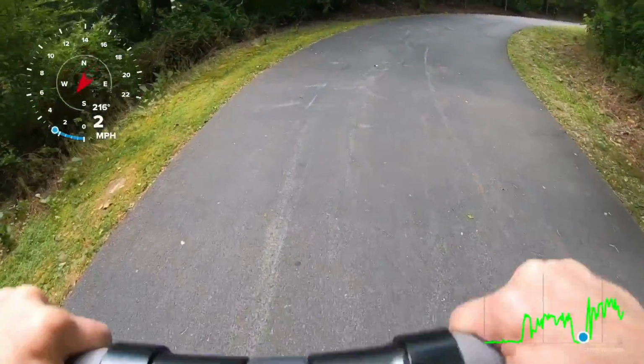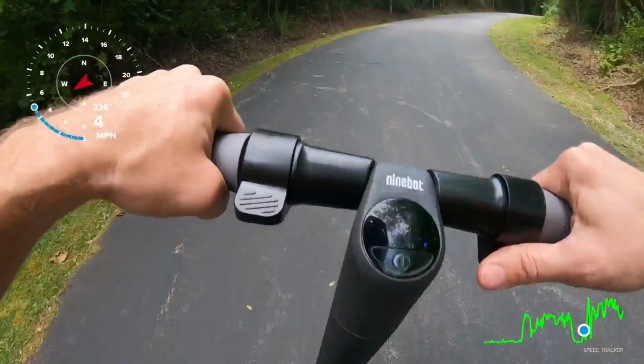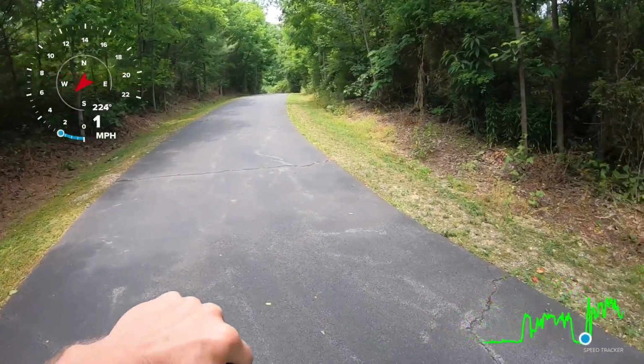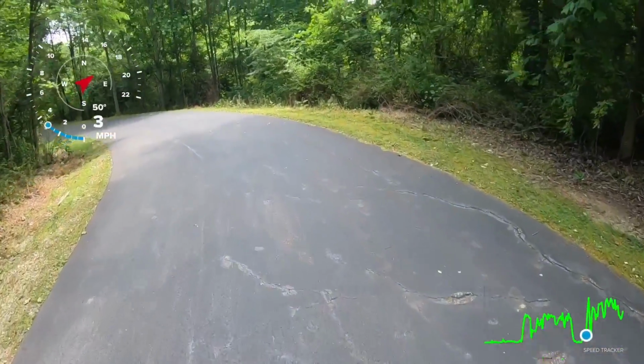Starting uphill is not very nice for it. You can see it is not happy about this. All right, so let's go back down the hill and give it a fair shot. This is a pretty steep hill. All right, so let's punch it downhill.